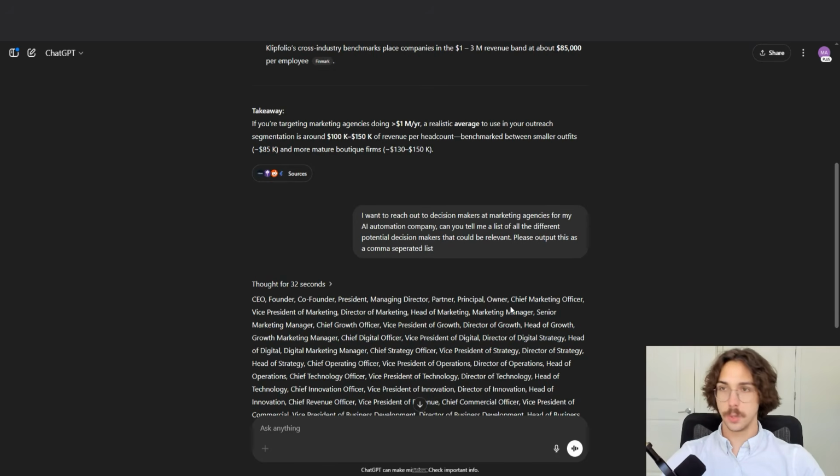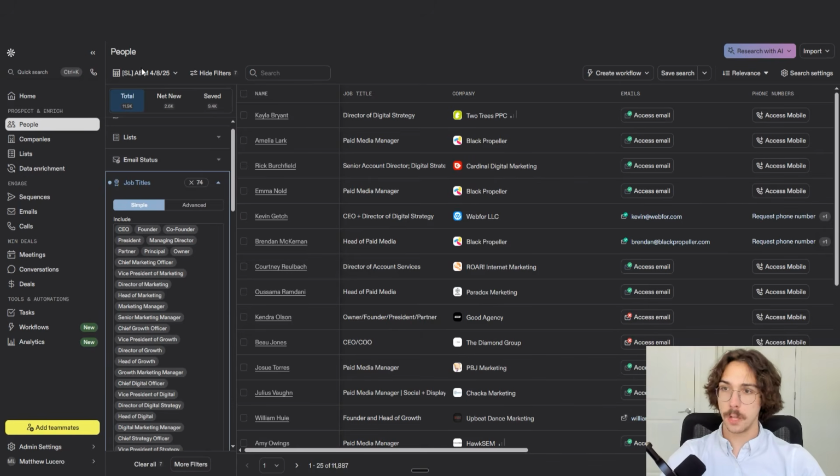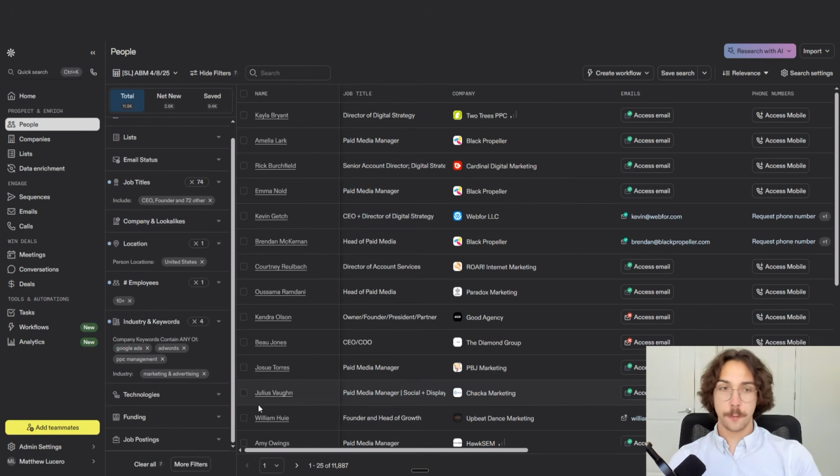Again, if we're doing an AI automation offer, that might not be relevant, but this is one way you can dump a bunch of job titles in. So again, reviewing our framework, we built the ideal list of companies, we grabbed their keywords, we input them into the people section, we added in all the other criteria, like all the decision maker titles, employee headcount. This helps filter for revenue because that's why I've seen it be more effective, and basically everything else.